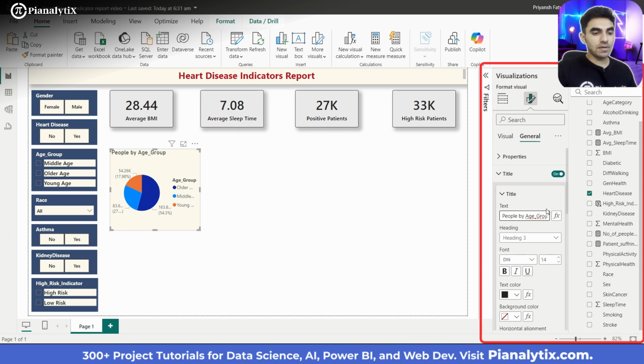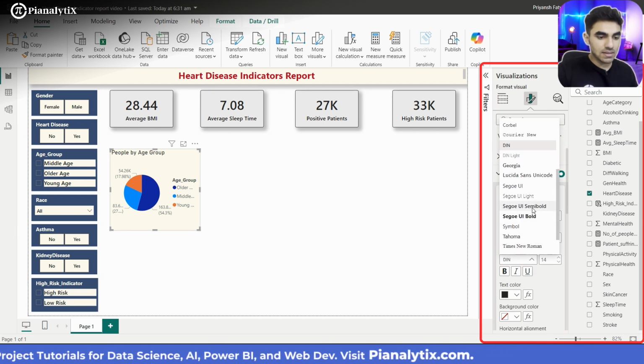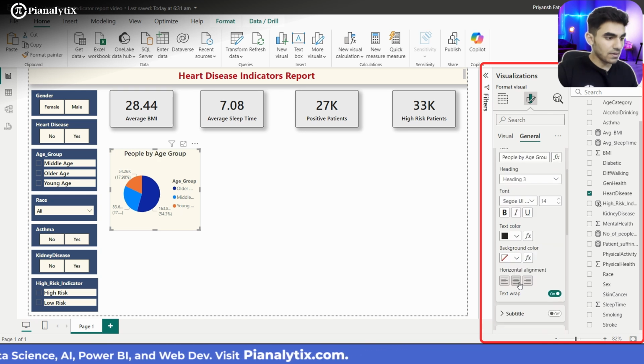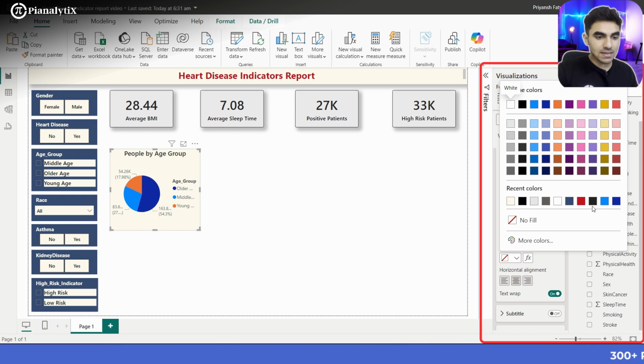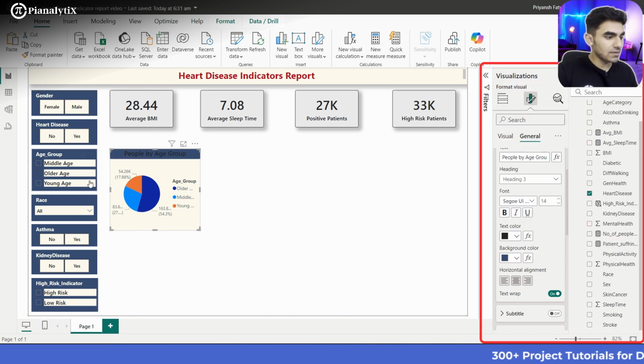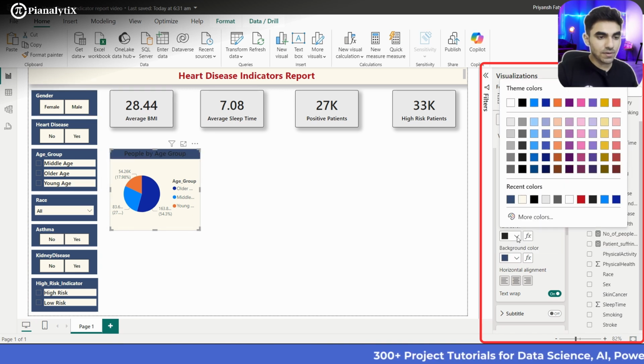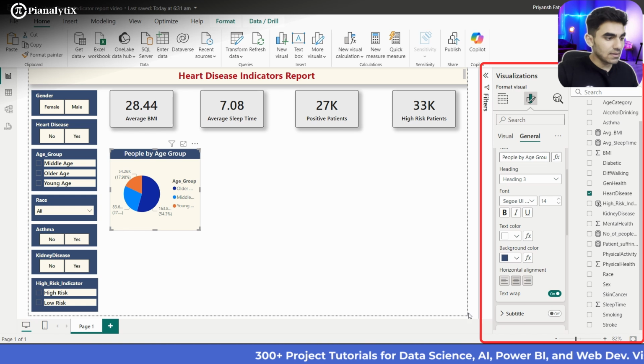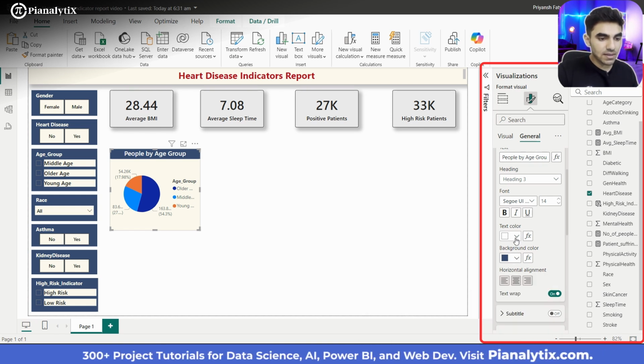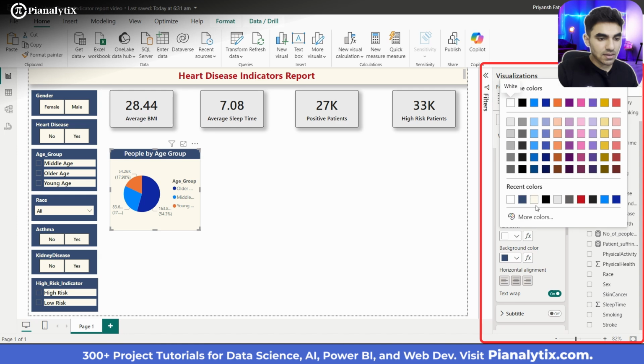People by age group, that would be the title, and I want it to be in the center with this font, along with the background color, which would be this blue that we have used everywhere. So the text color would obviously be white, or should I say the text color would be this one.